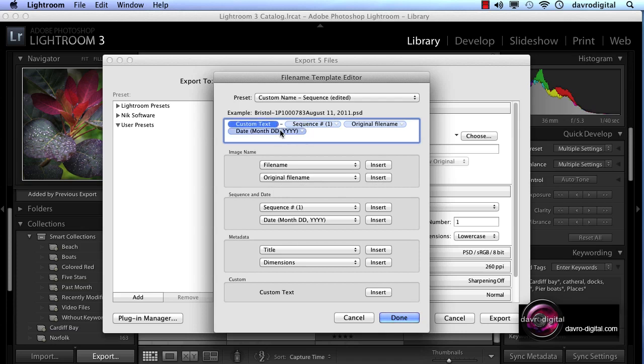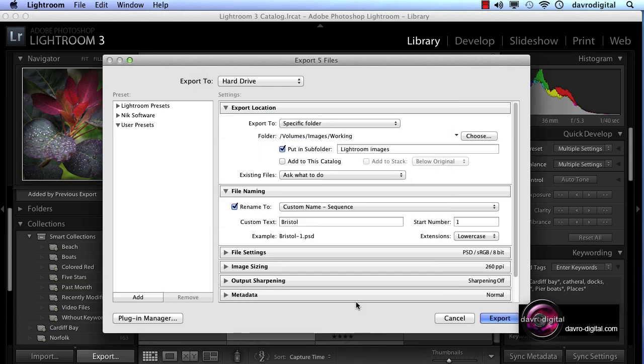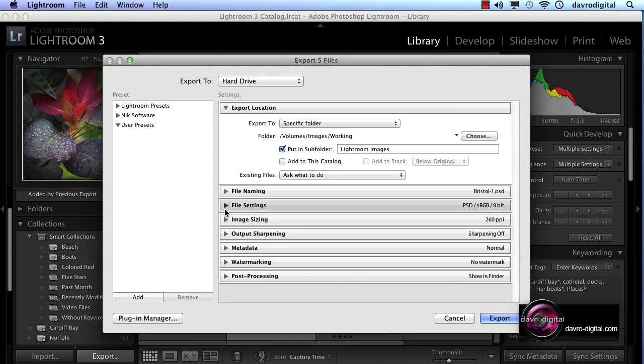If you want to change it, just highlight it, press the delete key, and you can grab hold of them and move them around into the chain of events as well. So it really is a great way of working. I'll leave that entirely up to you though. I'm going to click cancel and chicken out of it. We're going to go for Bristol with a sequence of 1. Right, fold that up out of the way.